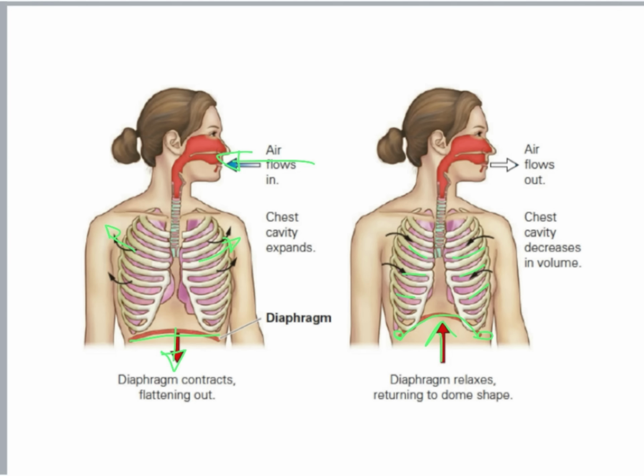Now, when the diaphragm and the intercostal muscles relax, the chest volume gets smaller. And if the chest is smaller, the pressure inside the chest increases. So the air is forced out of our lungs. So, as a summary, when the respiratory muscles contract, we inhale. And when the respiratory muscles relax, we exhale. And with this, we finish this chapter.